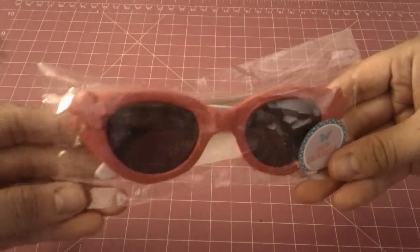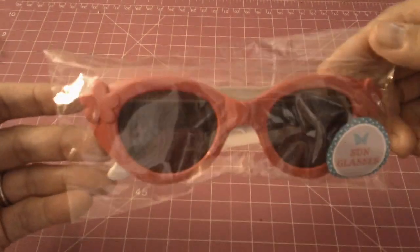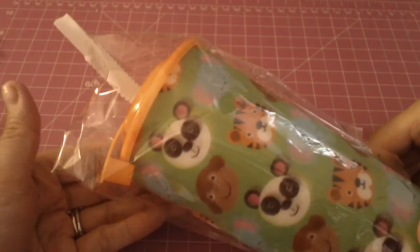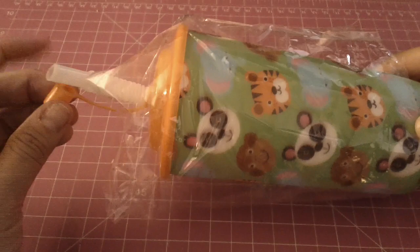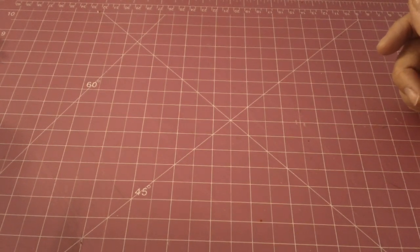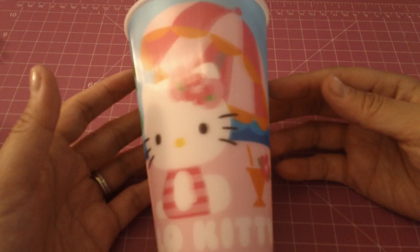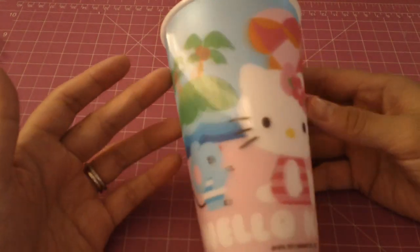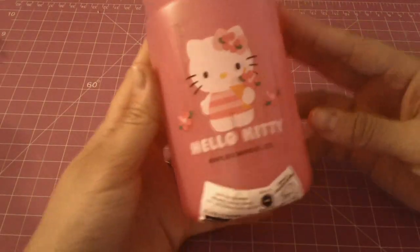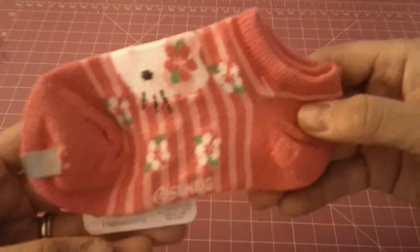Then I grabbed these cute little sunglasses — they had all kinds of different styles and I asked my little one to pick, and she chose the pink ones with little flowers. I also grabbed a drinking cup she chose — it has a little cap on it. The best part of the dollar bins: they're out with their Hello Kitty! I grabbed a Hello Kitty cup — she's on the beach with a little mousey — plus a Hello Kitty water bottle and some Hello Kitty socks for my little one.